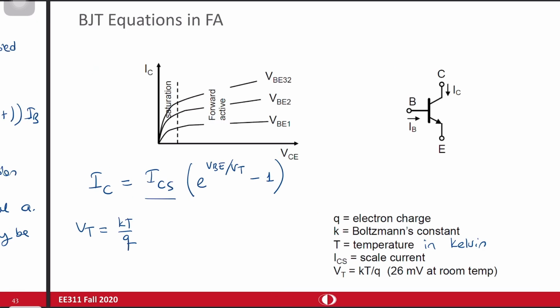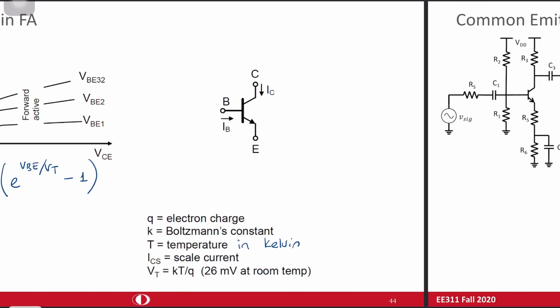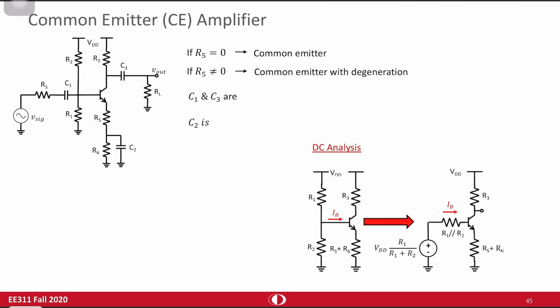In fact, we said that the bipolar transistor has 3 operation regions, but in digital electronics course, you will see that there is another region which is called the reverse active region, where you replace collector and emitter. But for the scope of this course, we only consider these 3 operation regions. So let's continue with the analysis.